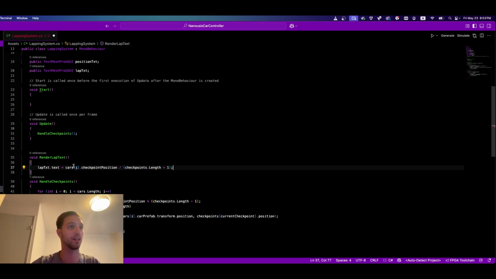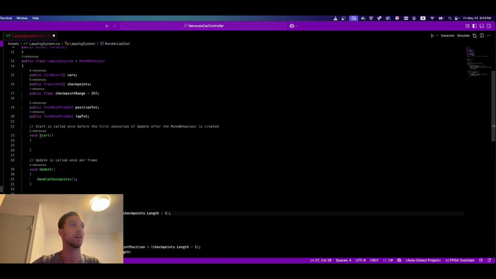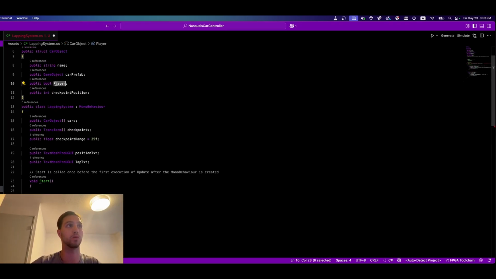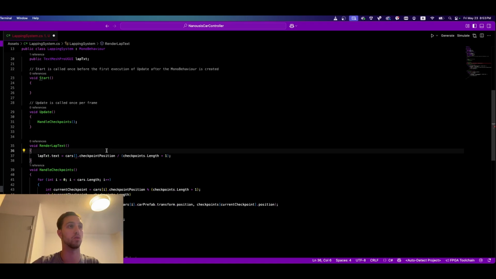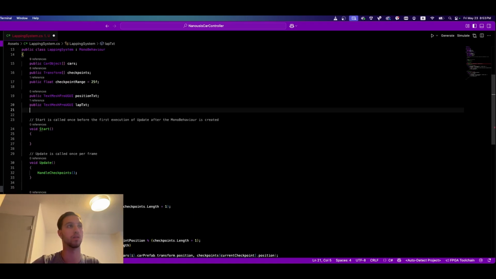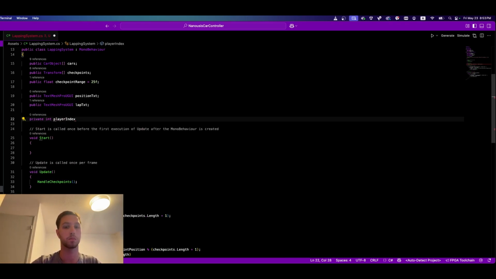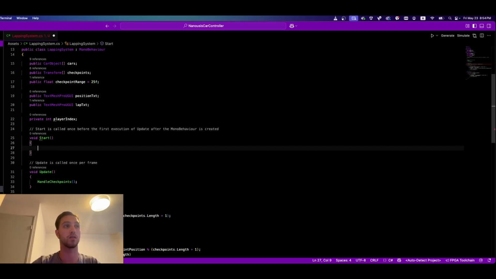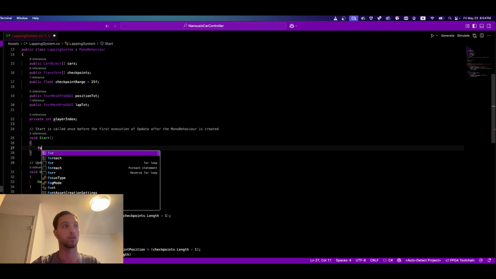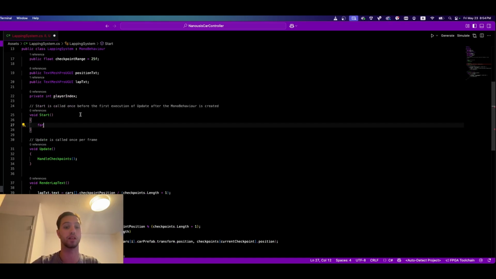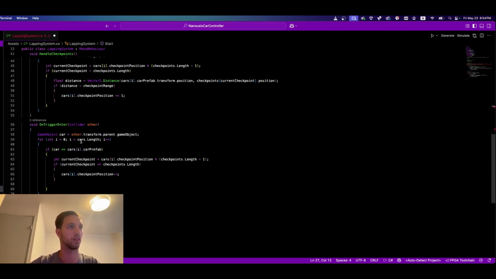But as you can see here, we do not know which car is the player, but we did have a boolean which we called player, so we can know which car is the player, which index is the player. So we're gonna create a new private int, which we're gonna call player index. And to find which car is the player, we're gonna create a loop at the start of the instance of the scene, which also is going to iterate over the car.